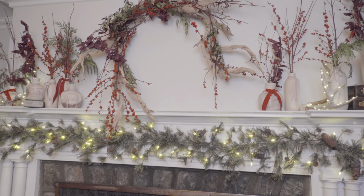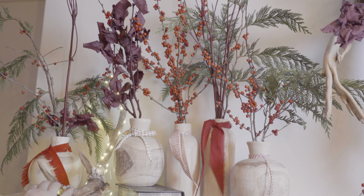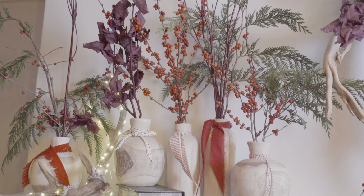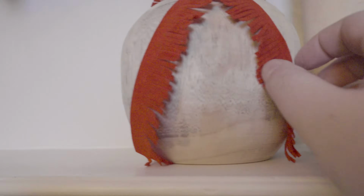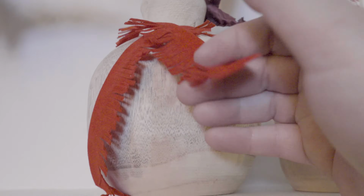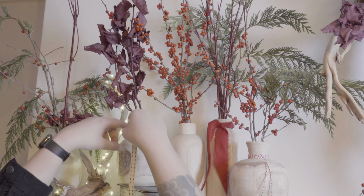And I actually think the red is really pretty. And I always like to do a kind of gift wrapping theme, and I got all of these different red and natural and red and white ribbons. This is a faux suede fringe that actually has adhesive on the back so you could stick it onto stuff. But even just this simple little red paint.